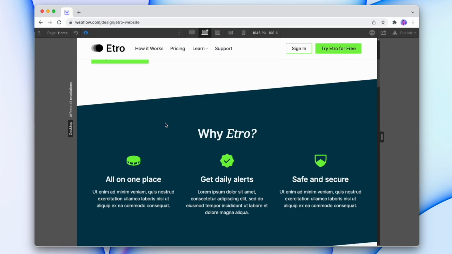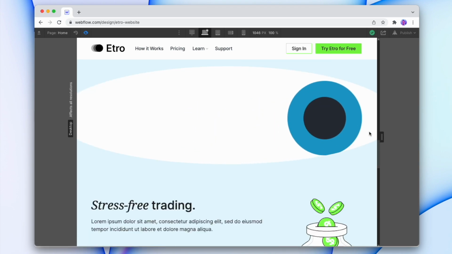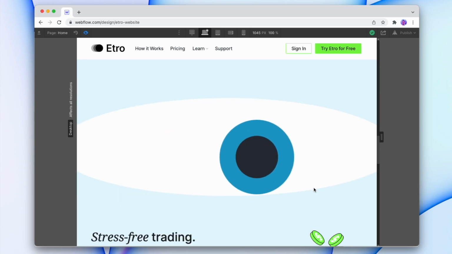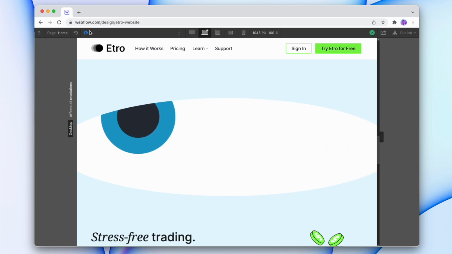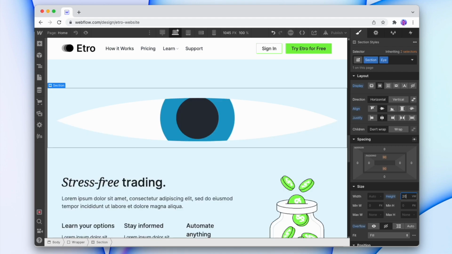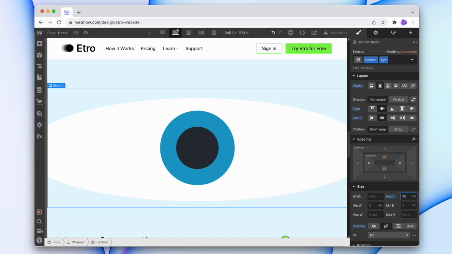And finally, we can preview this. So let's preview it, and let's scroll down to our eye section. And it's moving around now as we scroll down. So the only other thing we want to do is make sure this looks good on all screen sizes. We'll just change the height to actually adjust for viewport. Let's do 20 viewport width maybe. It's a bit low. Let's do 50. Too much. 40 is about right.